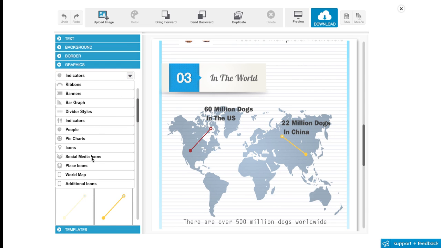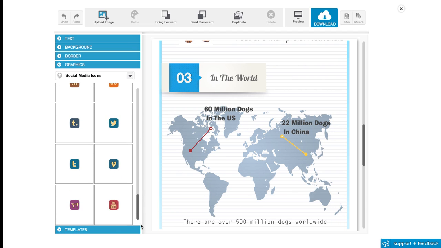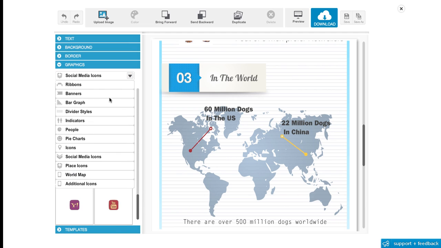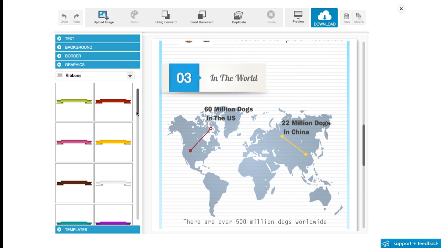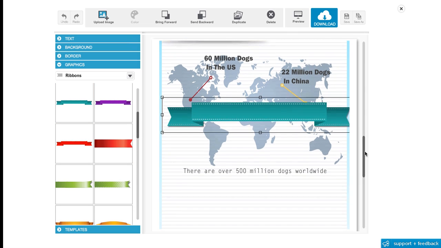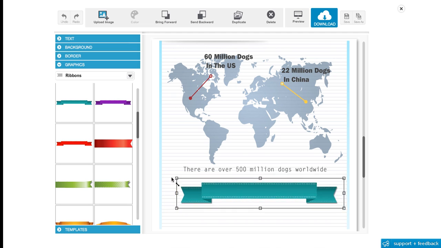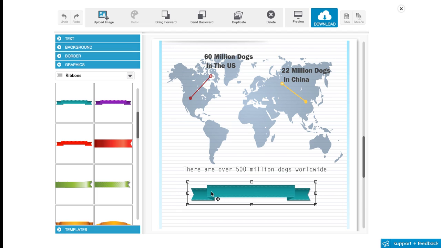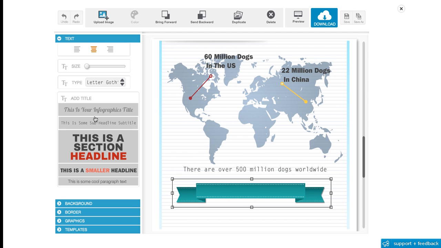All right, so our infographics is kind of taking shape now. And we can look at some of the other built-in graphics that we have. So again, we have over 500 built-in graphics just for this software. So we have some ribbons here, which are pretty cool. So I'm actually going to use one of them and show you how that would work out. You can resize any elements on the canvas, any image or any text layer can be easily resized.